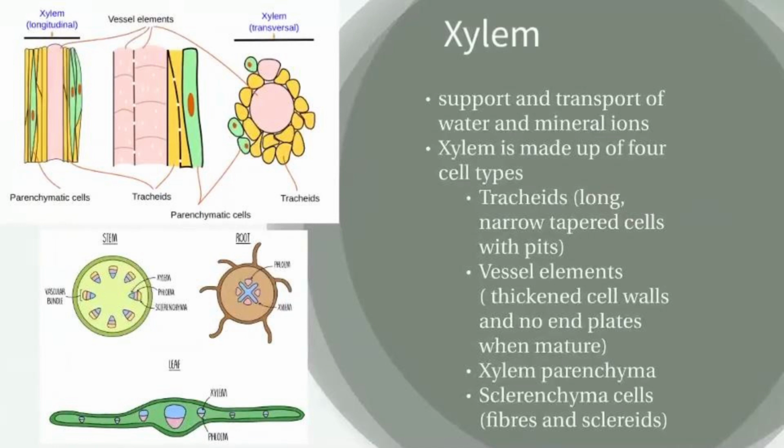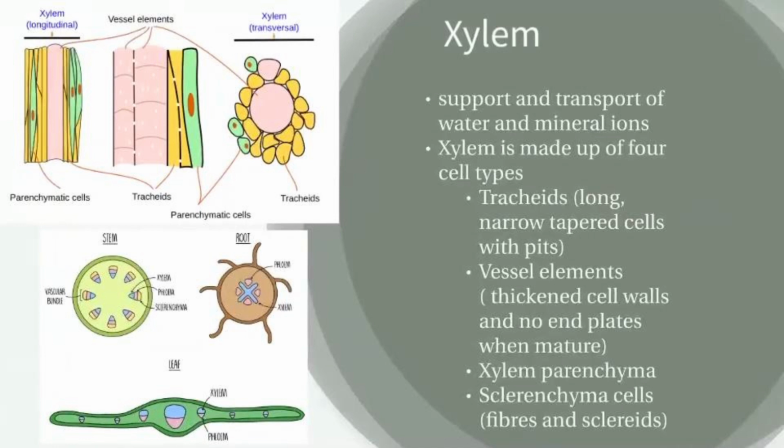Then we also have the xylem parenchyma cells, and these are large cells which also surround the vessel elements and the tracheids. These cells are important for storage of carbohydrates, oils and other substances within the plant, and they're the only living cell type in the xylem. So they have very thin cell walls, and they have large vacuoles and prominent nuclei and protoplasts. They're usually quite cylindrical, and the main function of these cells is to store energy in the form of things like starch.